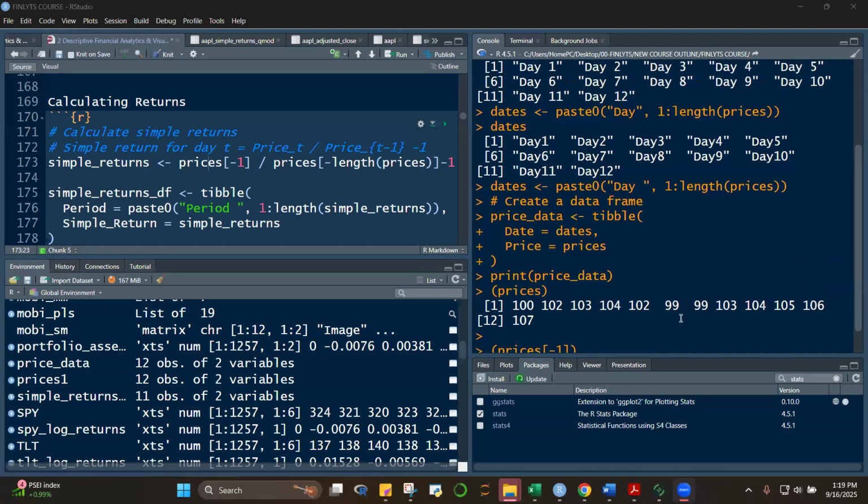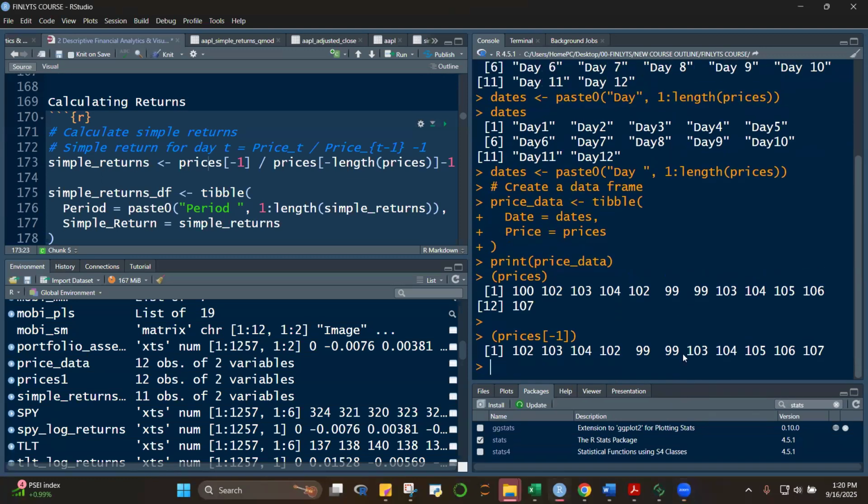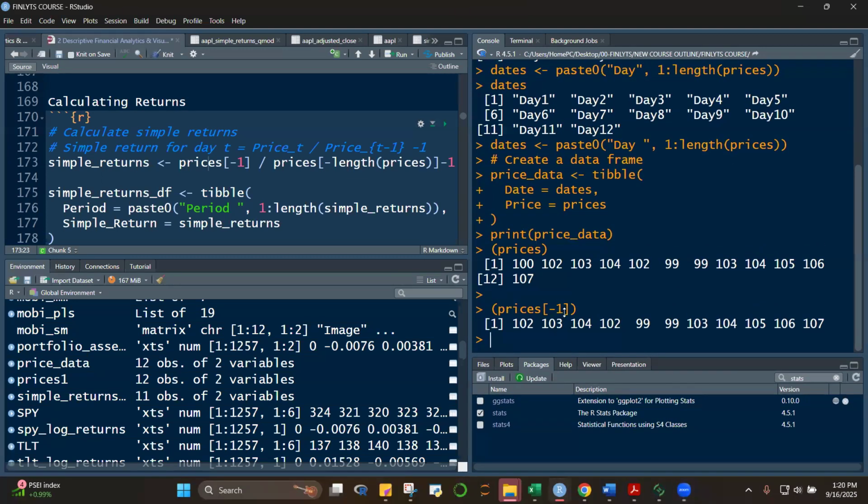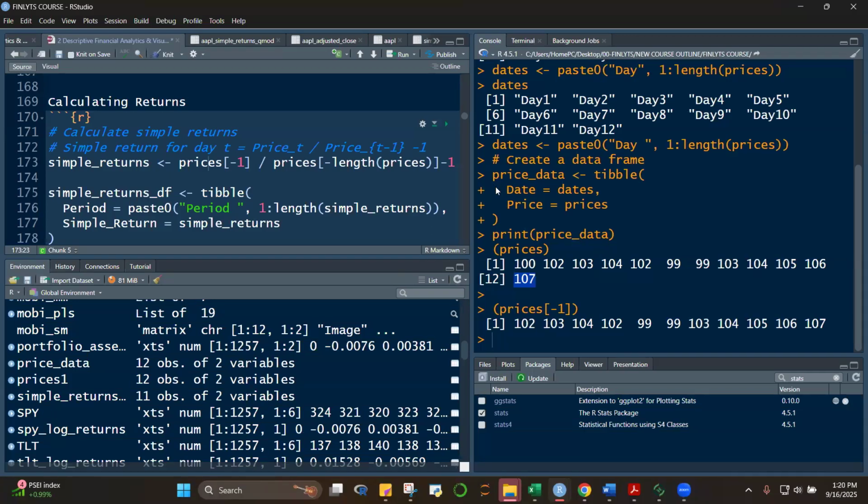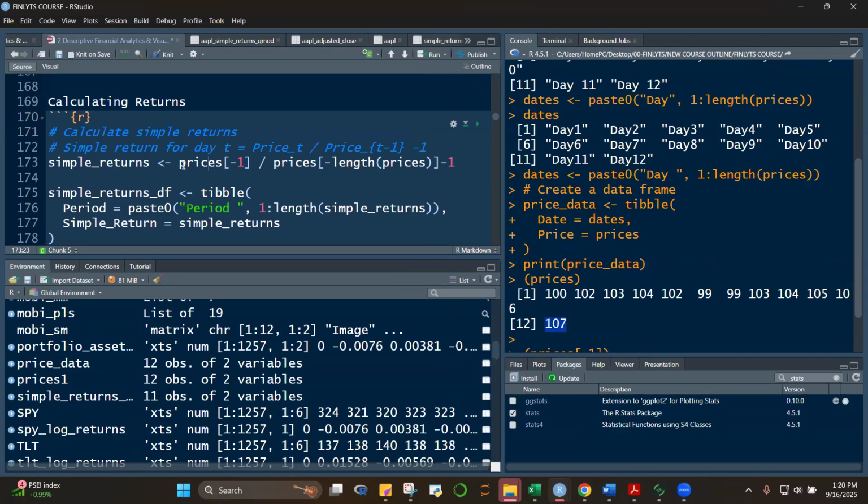So what do we have here, class? We have an object prices containing 102 up to 107, which means that the first element was removed, right? -1. Now, what if I want to remove the last element? In order to remove the last element, what we do is you use this. Remember, this is also a vector that excludes the first element.